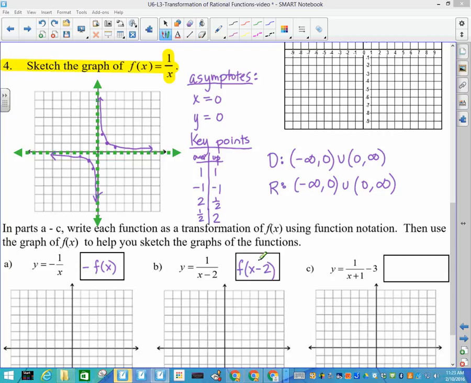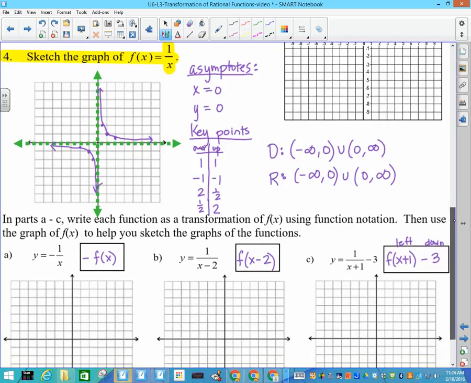And I hope you realize that means that it moves it right 2 units. And then the last one, I think y'all got the idea now, that's going to be f of x plus 1 and then minus 3. So that 1 is shifting it right. Nope, fooled you. That 1 is shifting it left because we always do the opposite of what we see. And that negative 3 is shifting it down because with the y we do the same thing.